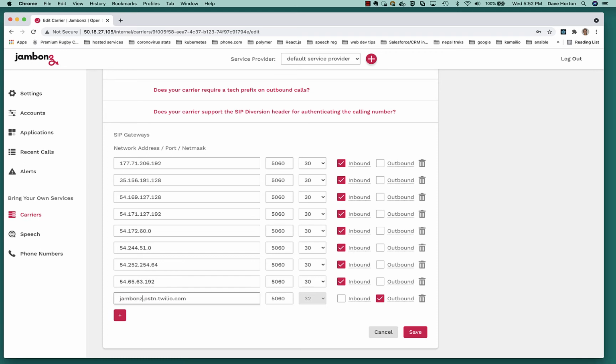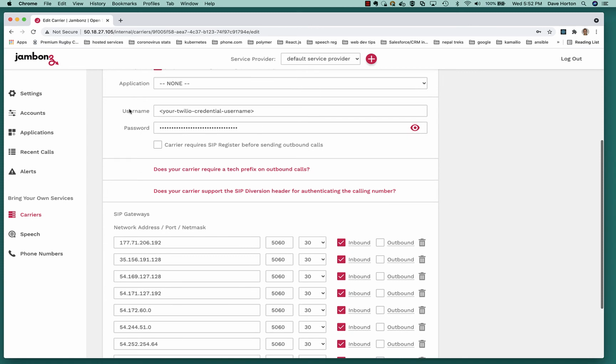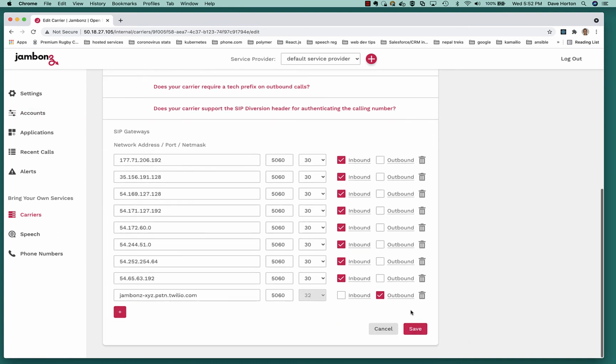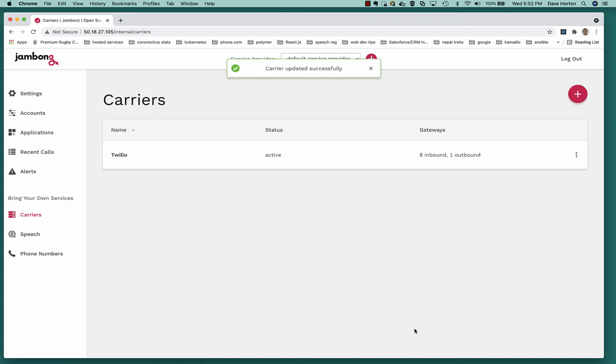I've got a trunk on Twilio called jambonz-xyz, so I'll go ahead and put that in. If you're using Twilio username and password authentication on the outbound, you can put that here. I'm not. I'm just using IP whitelisting, so I'll get rid of that. And basically that's it. I've created a carrier trunk that easily.